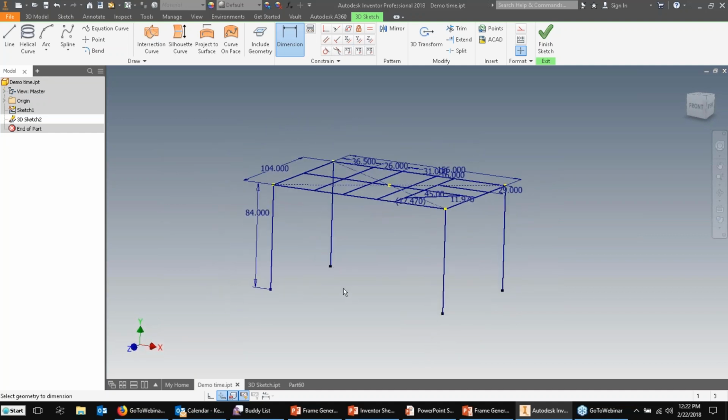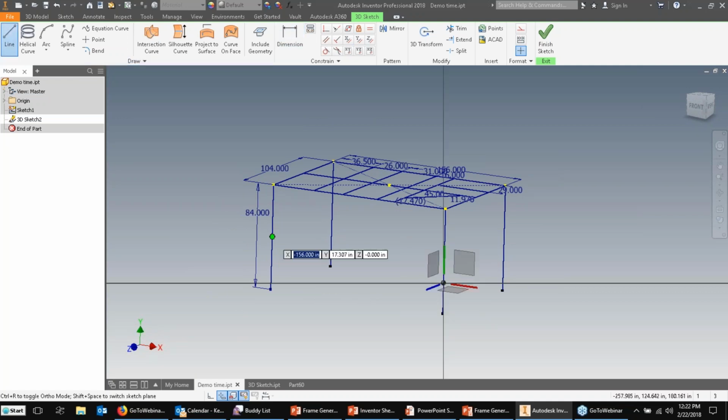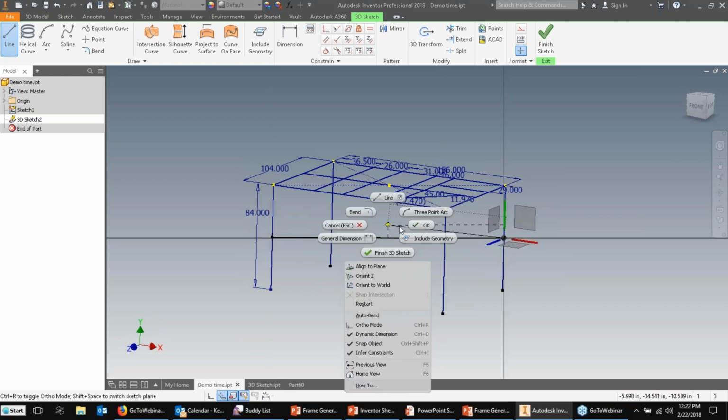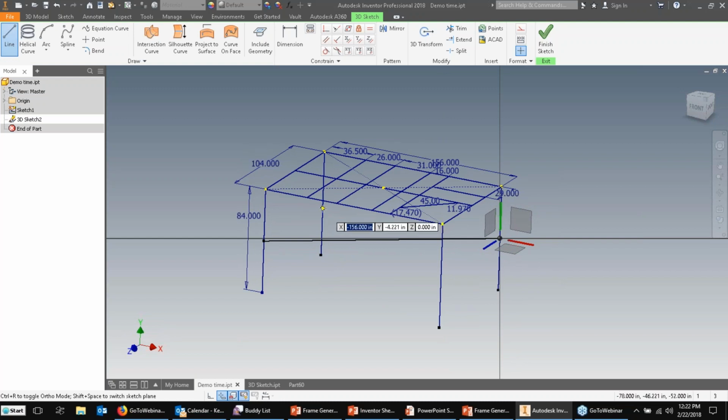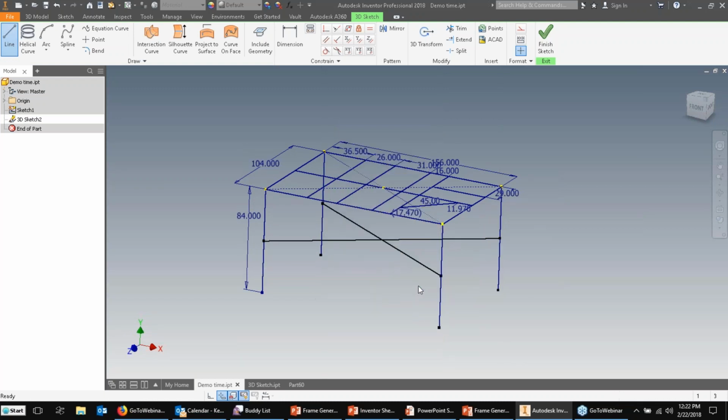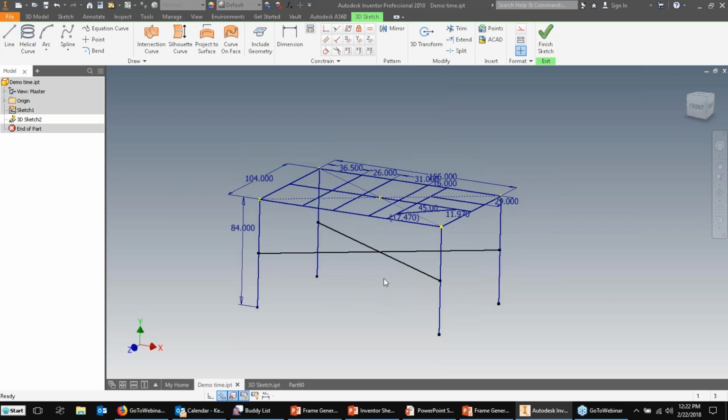Now I need to put in some cross members just to give this some rigidity on the design. Same thing here, I'll just go from midpoint to midpoint, restart my line segment, and then midpoint again to this midpoint. Now, when I get into the frame generator itself, it's going to see these 2 segments here as continuous runs. And I'm not going to have the flexibility I need to do proper frame notching.